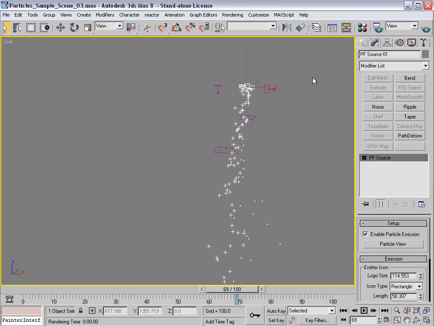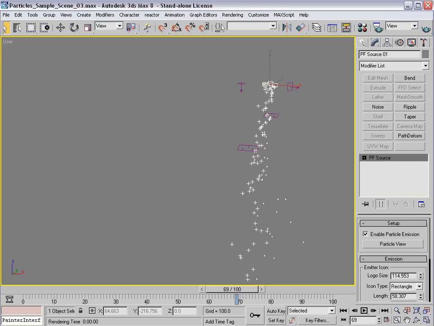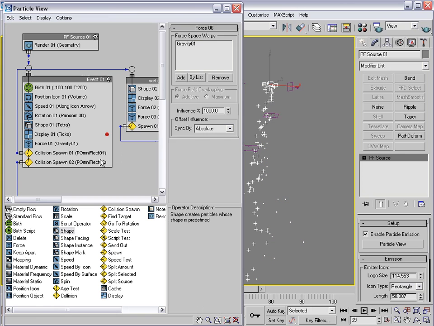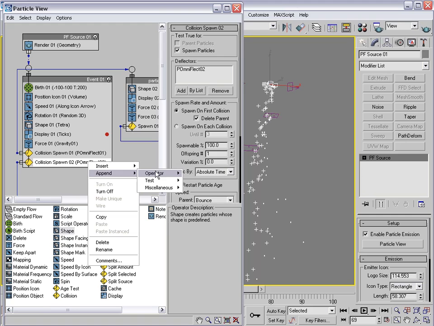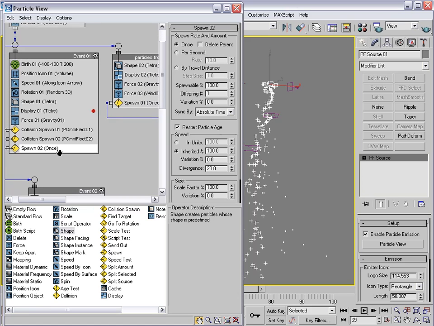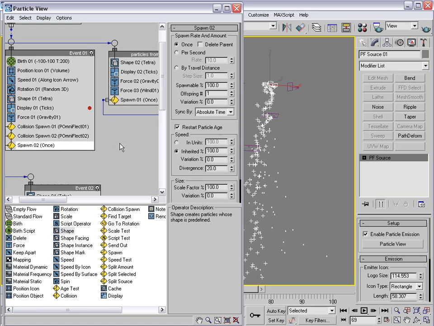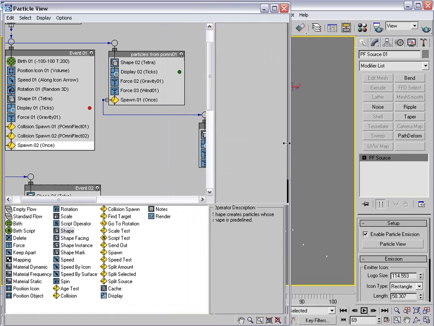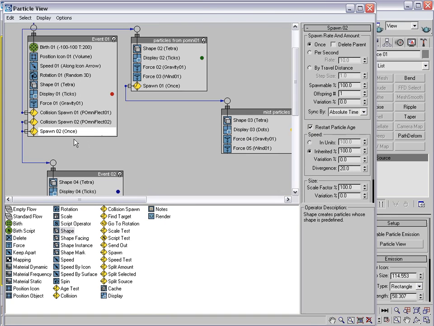So now if we go back up to the original particle flow source, and go back into particle view, we can append a spawn. And if we append a spawn here at this point in our stack, we can connect it to, let's say, the mist.